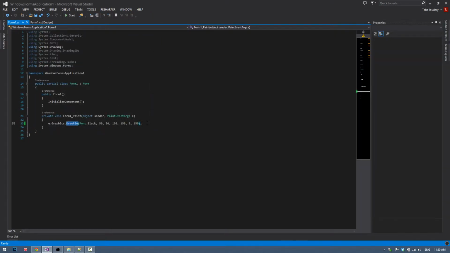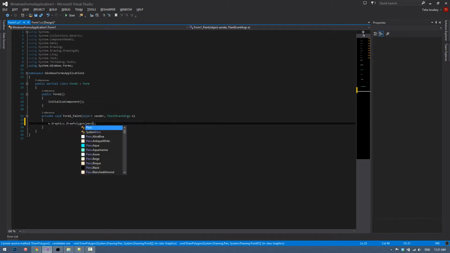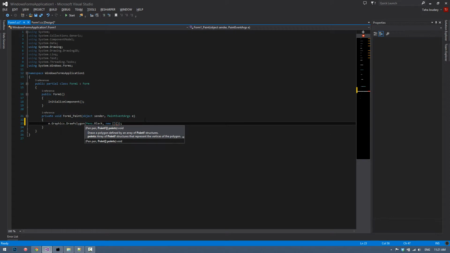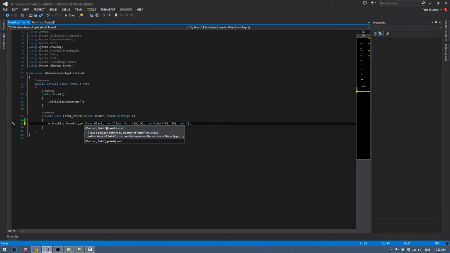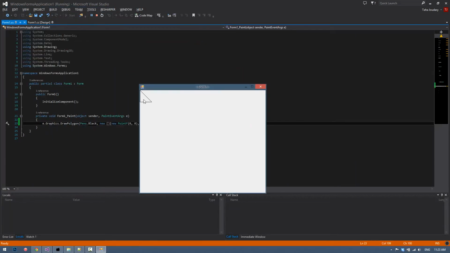Now let's go on to our third shape, which is a polygon. You can use this to draw a triangle or whatever. So this is just choosing a couple of points, and then the application links in between them. So go e.Graphics.DrawPolygon. Then we choose our pen, so Pens.Black. And then we create an array of points. So I'll go new array, and inside we'll type in new Point, or PointF if you want, 0, 0, new Point 50, 50, new Point 0, 50. And as you can see, this creates a triangle here.